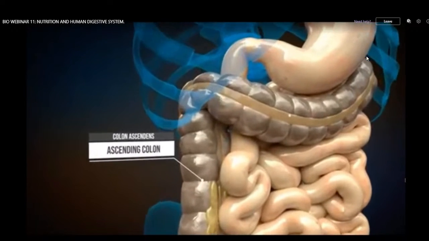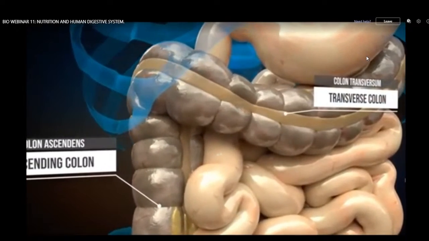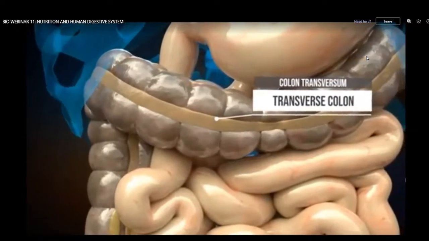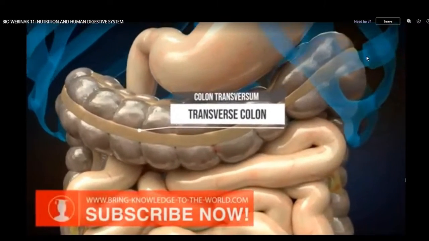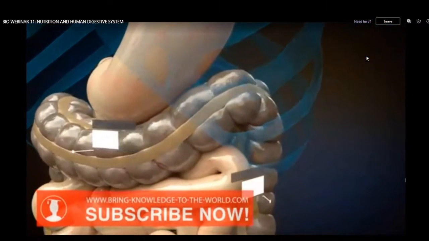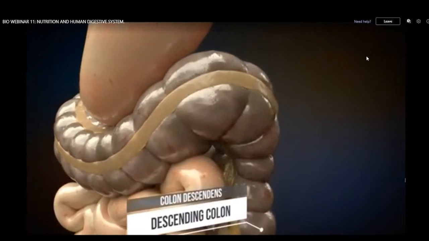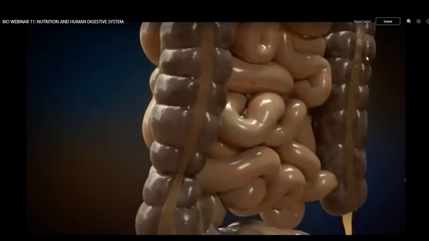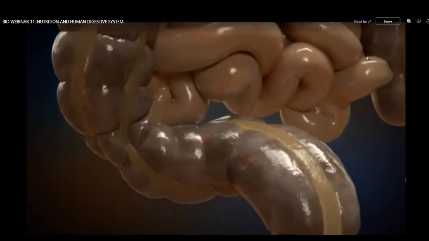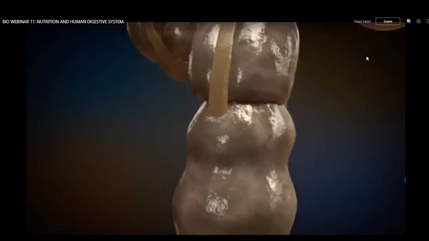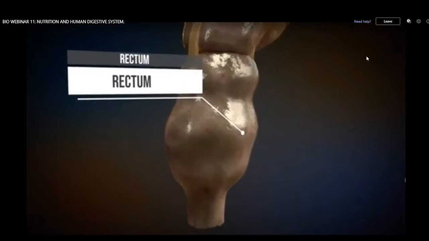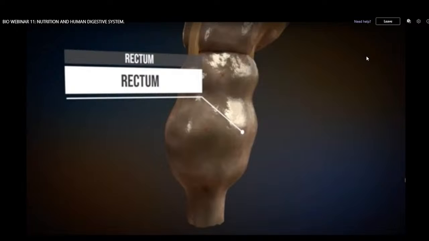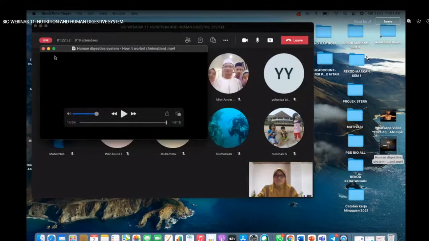Okey, ini adalah Through pembentukan feces peristalsis, the chyme is transported from the ascending colon to the transverse colon to the descending colon. On its way through the large intestine, water is removed from the chyme. Furthermore, mucus is added for proper excretion of waste. Substances that cannot be absorbed through the small intestine or the large intestine remain in the rectum and are finally excreted through the anus. Okey, so habis akan dibuang lah, najis tu akan buang melalui anus ya. Okey.